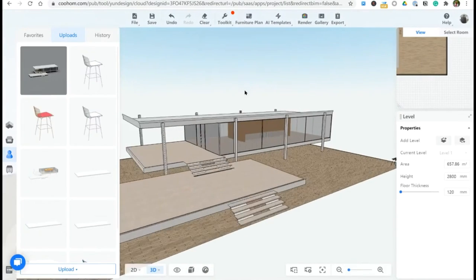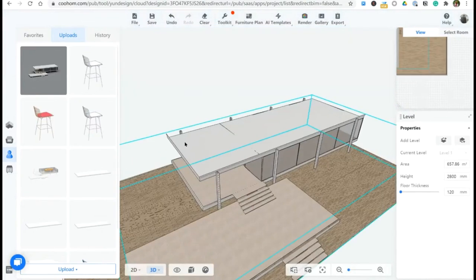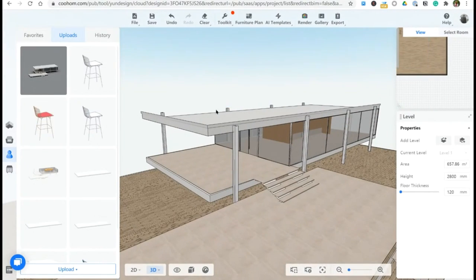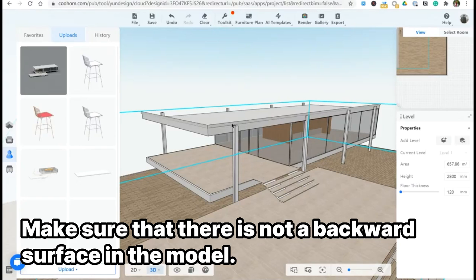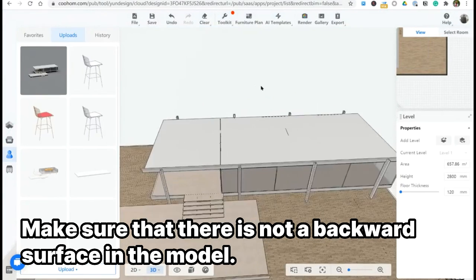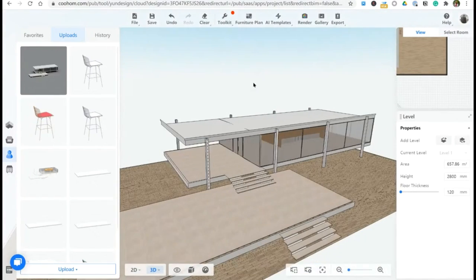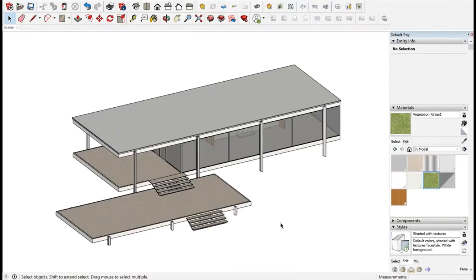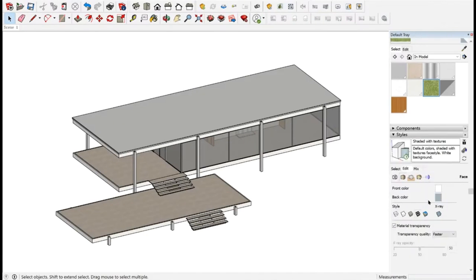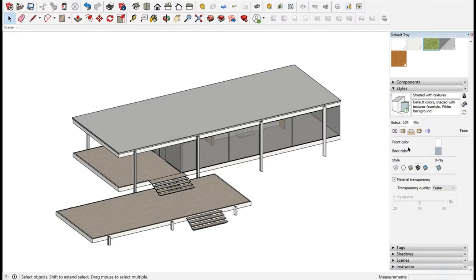The one thing about this import, you see there is a face missing, because you have a backward face inside SketchUp. For those who are not familiar with the concept of the front and back face of a surface in SketchUp, I'm going to do a really quick demo.